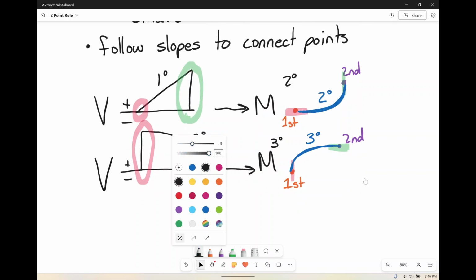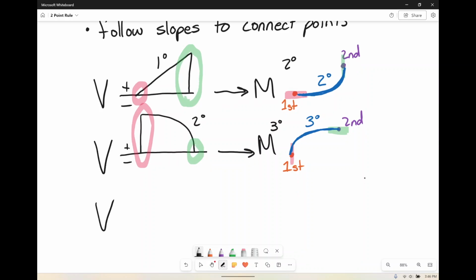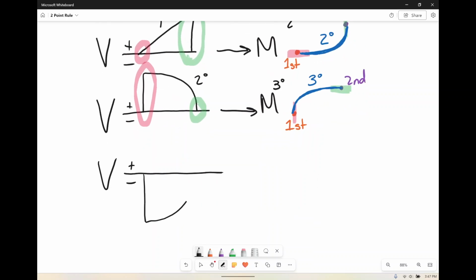We do it again. You said, oh, we've only done positive things. Sure, let's do shear in the negative. We'll do this one. We'll start off with a really big negative, but we're going to do a 2 degree slope again, because why not? Those ones magically seem more difficult, right? Even though they're really not, they're the exact same. So if shear is a 2 degree, moment's going to be a 3 degree. This time it's negative, which means that the first point is higher than the second point, because we're going to be going down as we go left to right.